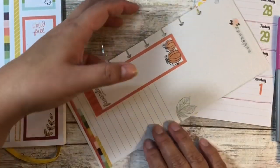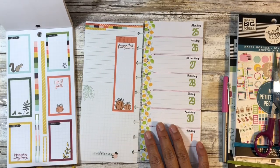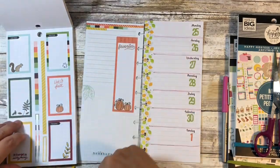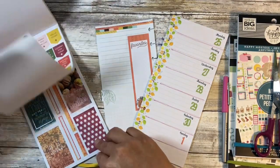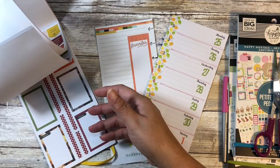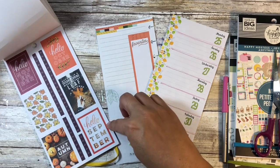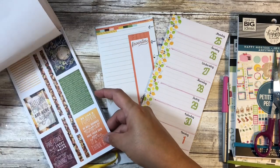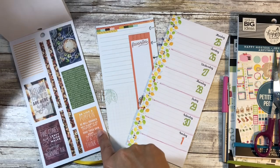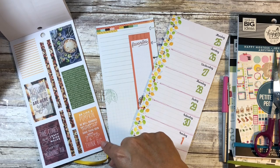All right, I like how that looks. There's really no point to it. It's just trying to bring in some of the colors from the other page. And let's find something here. I wonder if there's a box that says Thanksgiving. Oh, hello, September, October, November. That's autumn. I mean, that's awesome. That is also autumn, though. Be like a pumpkin, be well-rounded, get plenty of sunshine, have thick skin, keep growing, and think big.